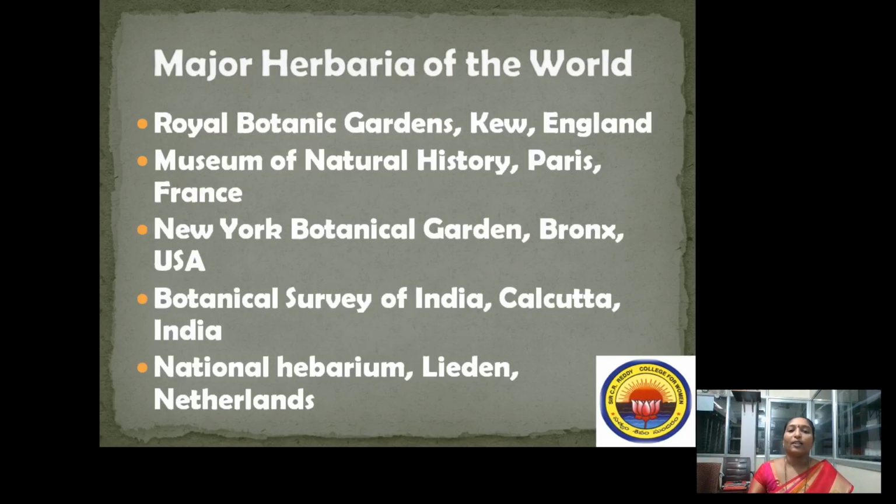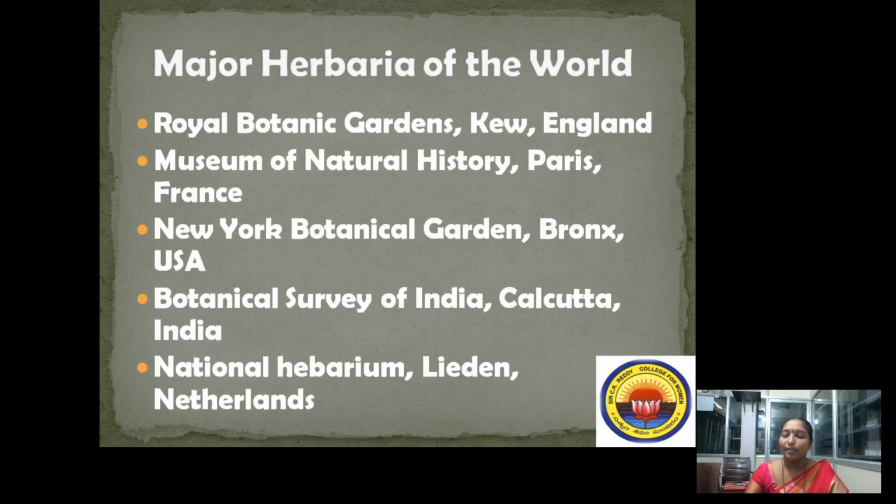The Royal Botanical Gardens, which is present in Kew, England, is an international herbarium, and it also includes many major herbaria. Museum of Natural History, Paris, France. New York Botanical Garden, Bronx, which is present in USA. Botanical Survey of India, which is seen in Calcutta, India. National Herbarium, present in Leiden, Netherlands.